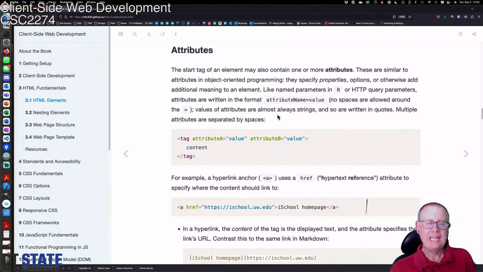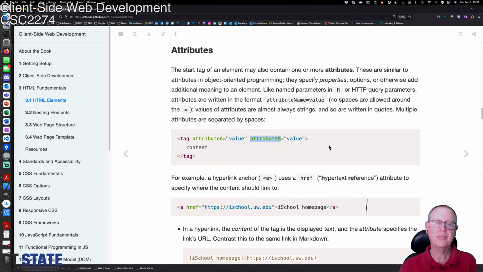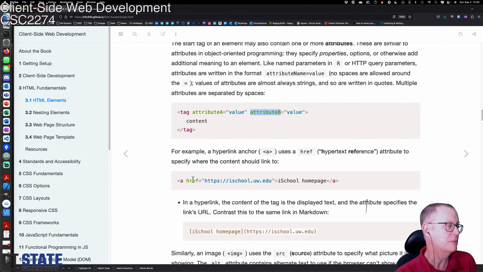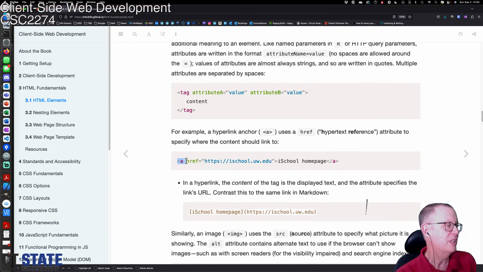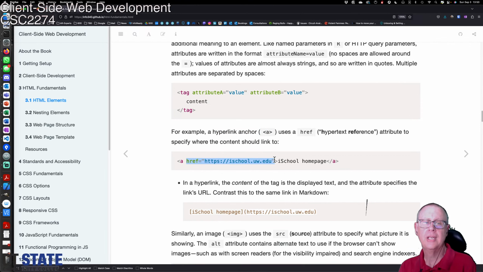Something you can add to a tag is an attribute. And attributes can do different things. Some of them have specific meanings. For example, if you use a hyperlink anchor or a tag, then that's what you use to put a hyperlink in the text, right?